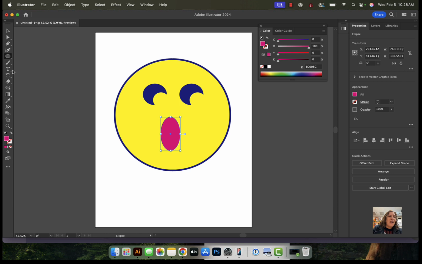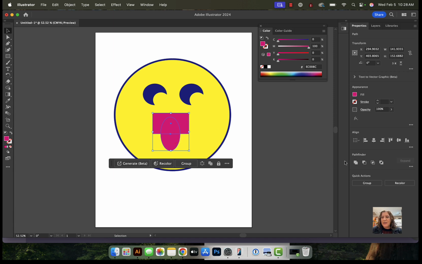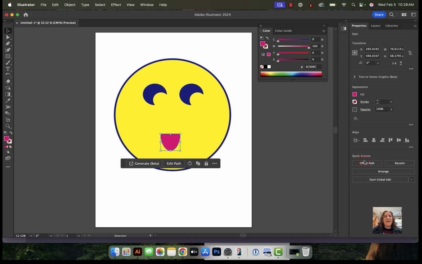But I want it to be a half circle. So I'm going to go back here, go to my rectangle tool, and draw a rectangle over the top. I know that looks funny to start. Go to my selection tool, select both shapes by holding down the Shift key, and go back to that Pathfinder minus, and see that rectangle, that half of it took away from the mouth. And I can adjust this at this point like that.